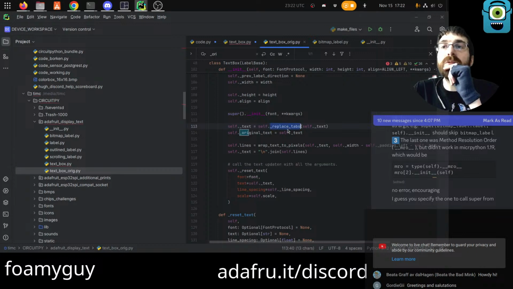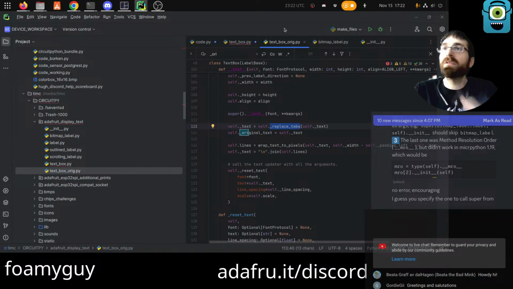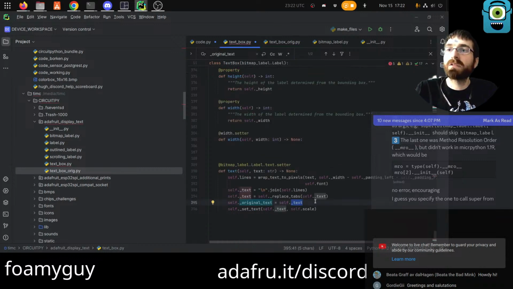I think that's replacing tabs with spaces, because I think our fonts don't really support tabs. So the way that we make tabs work is by replacing them with a certain number of spaces. That, I think, is actually what we want. But somewhere along the way, I ended up with that coming after we put the new lines, which we don't actually want.